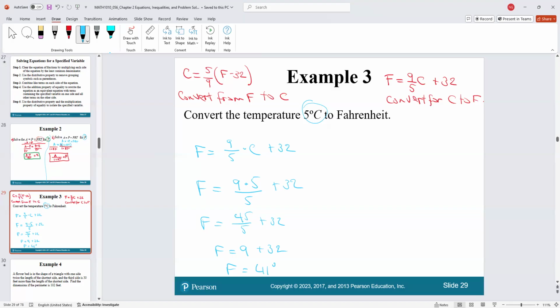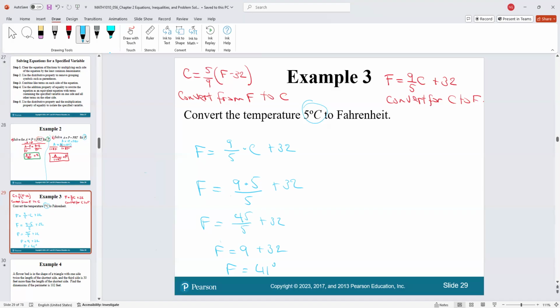So first of all, what we do, we check the formula. We make sure we know the formula. We understand that C is the temperature in degrees Celsius. F is the temperature in degrees Fahrenheit. Now, after you understand this, you need to translate the formula to convert from Celsius to Fahrenheit: 9 times C over 5 plus 32. We substitute for C.